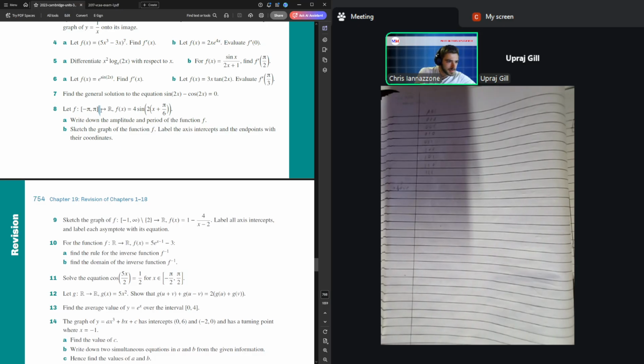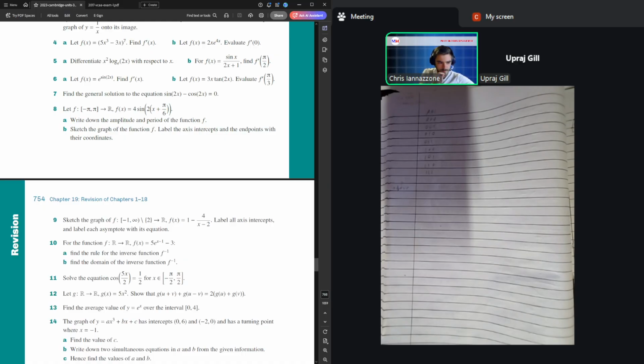Big circular function, amplitude and period first up, and then sketching the thing. Let me see, how bad is the sketch going to be? Remember that technique where you put a placeholder in the brackets, which helps with sketching. This is a prime example where it helps. With smaller ones you can sort of figure it out, but this is a bit nuts. You usually don't get a coefficient or a translation in the exam anyway, but it'll certainly help here. Okay, anyways, the amplitude is going to be 4.